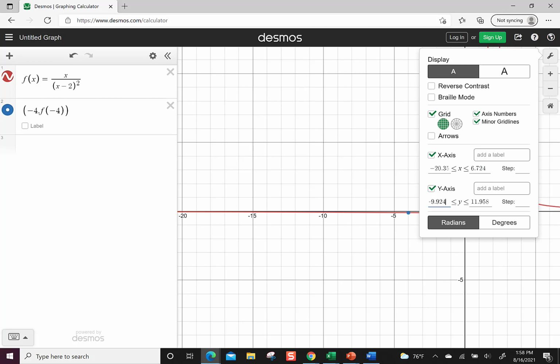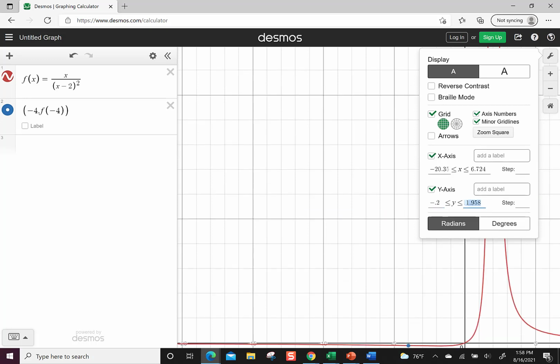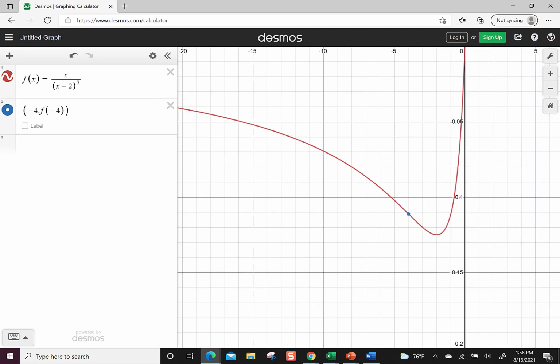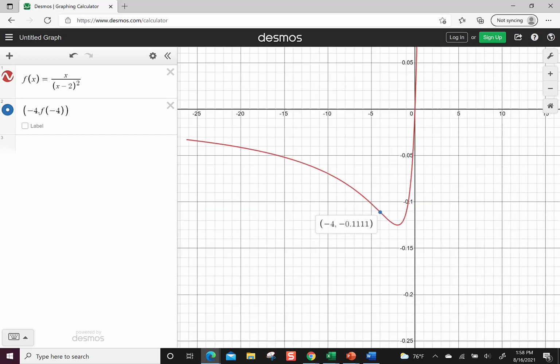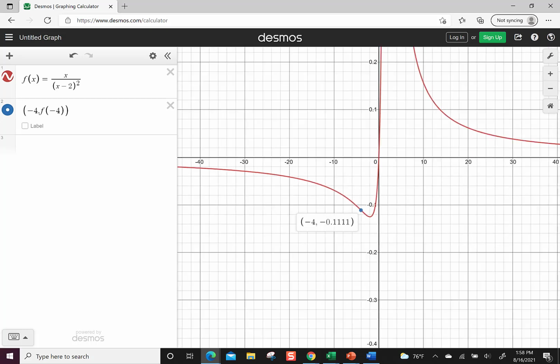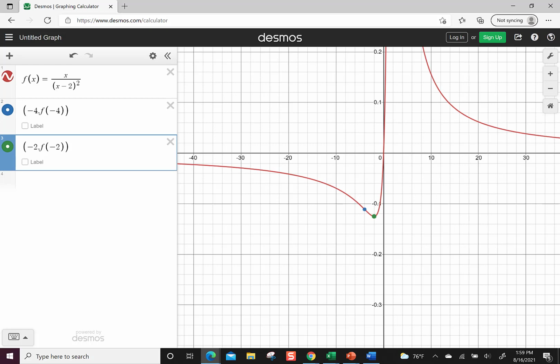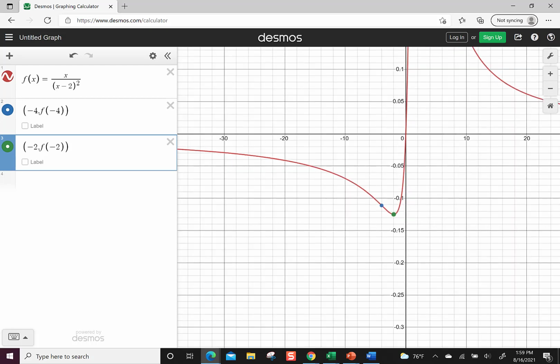So I'm going to hit the settings. What I need to change is the y, and I need it to be really small. So maybe it's going to go from -0.2 to 0. Now you can really zoom in and see what's happening, and you can see these points that we talked about. Here's this -4, and zooming out, you can see the concave down. And I can put in the critical point, -2, f(-2), so you can see this minimum. So sometimes it's pretty tricky. You have to know what you're looking for when you're trying to find the inflection point, so you really have to rely on the calculus to get you there.